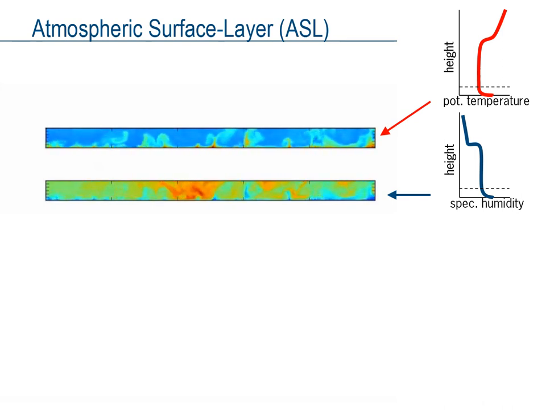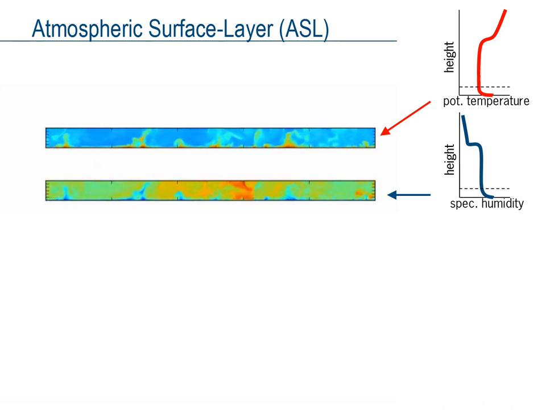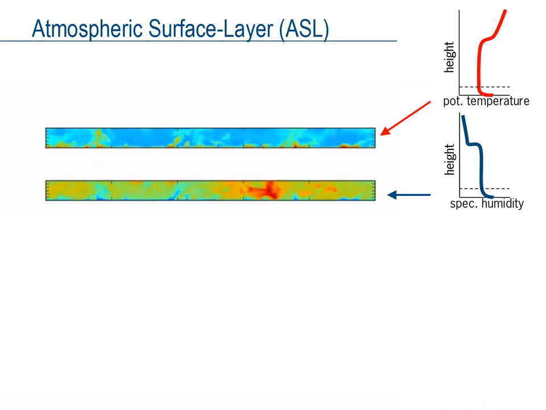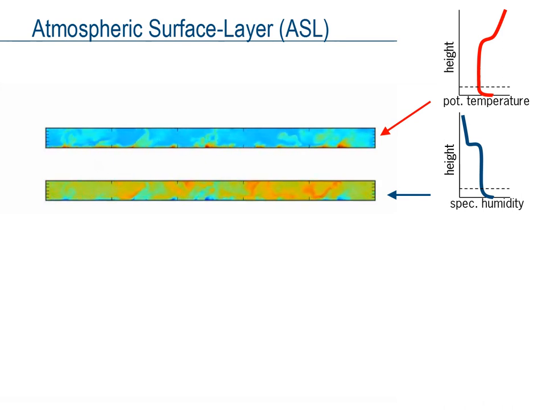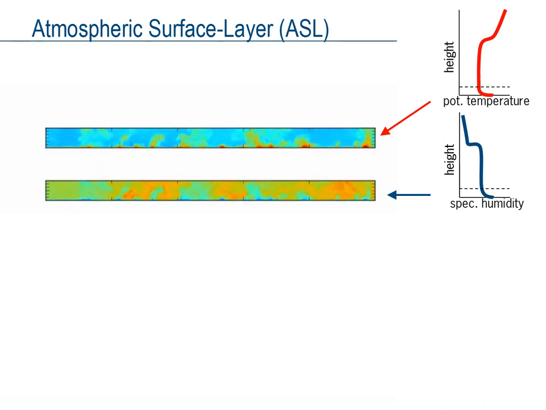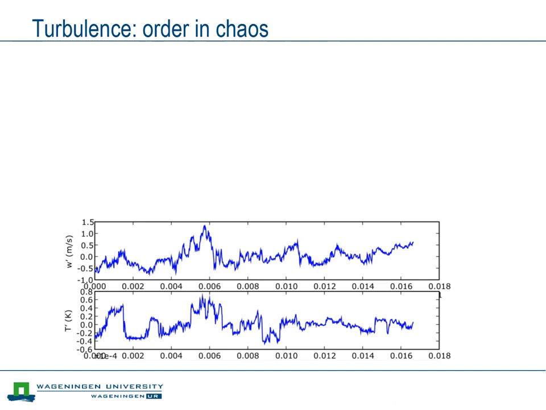Our main interest in this course lies in the layer close to the surface. Here, the turbulence is not strong enough to make the mean profiles uniform — we find strong vertical gradients of mean temperature and humidity. This layer is called the atmospheric surface layer and forms roughly 10% of the entire boundary layer. Again, we see organized thermals, but also a lot of seemingly chaotic motion. However, if we look carefully, we can discern some order in this chaos.